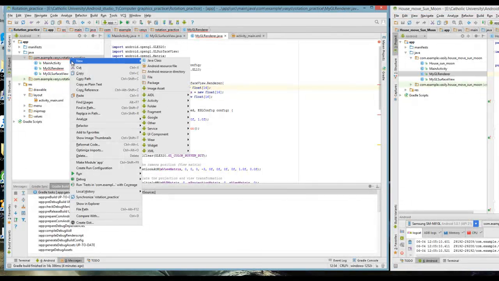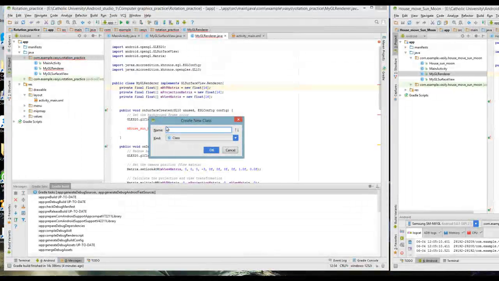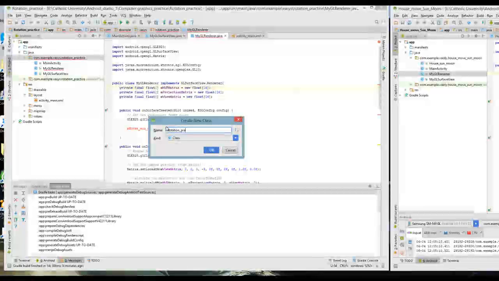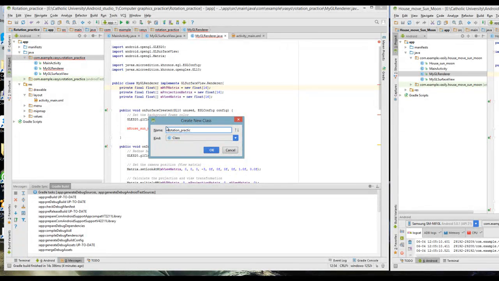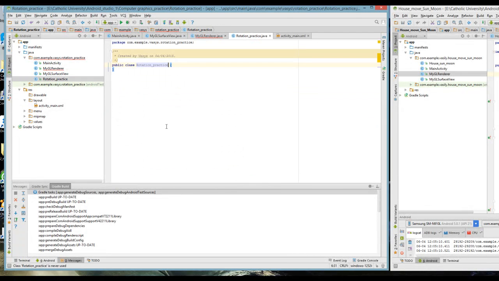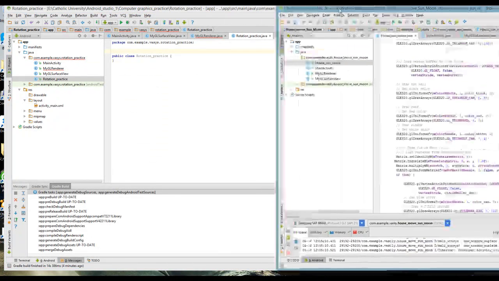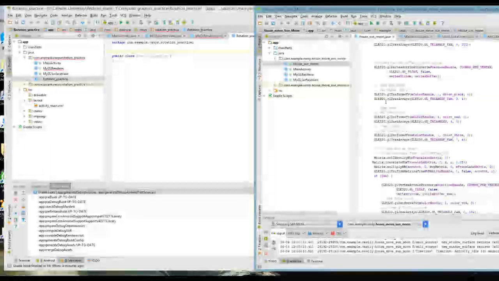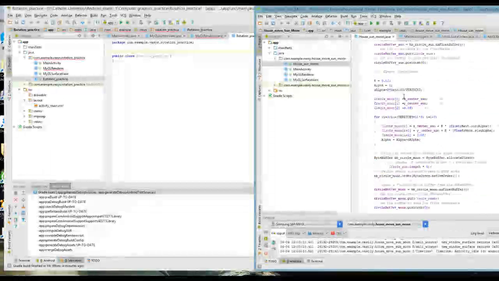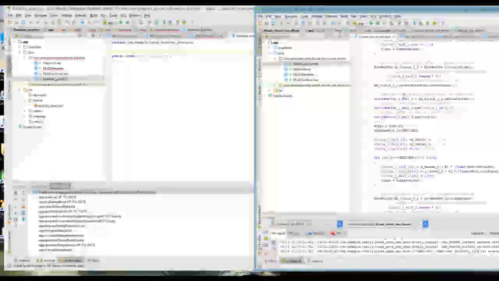So here we are going to create another class, and we can call it rotation practice, using the stuff from our house. It's maybe not really a good idea, but anyway.